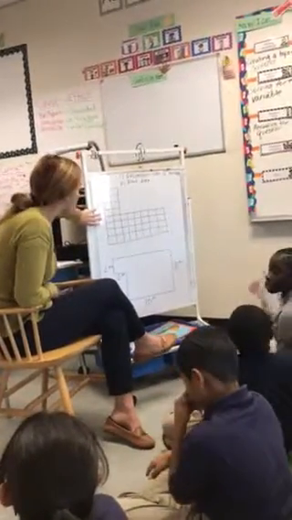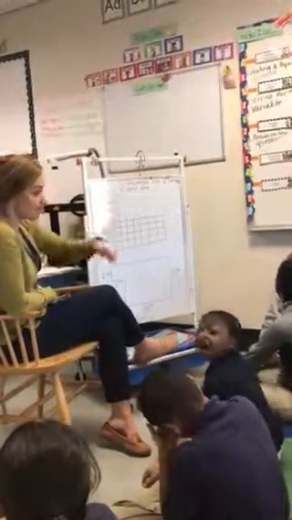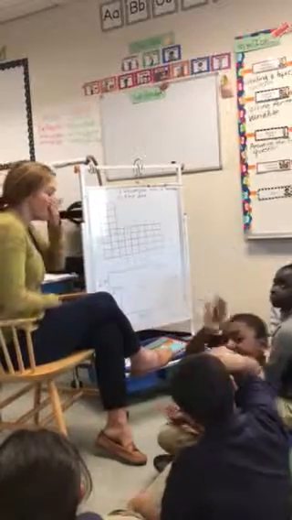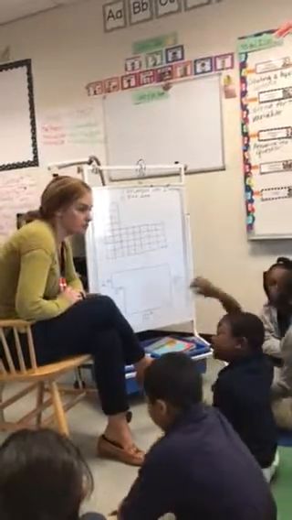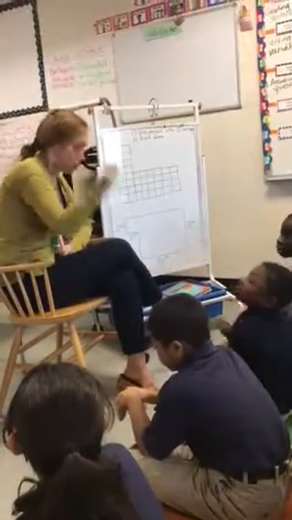Okay, so we're gonna do a turn and talk. You're gonna talk to your neighbor about where you think that you should be breaking this up. And if you want to refer to this picture, you can point to your partner and say, I'd break it up here, or I'd break it up here. Okay? So when I say go, turn to a partner near you. Okay, go ahead and do that now.